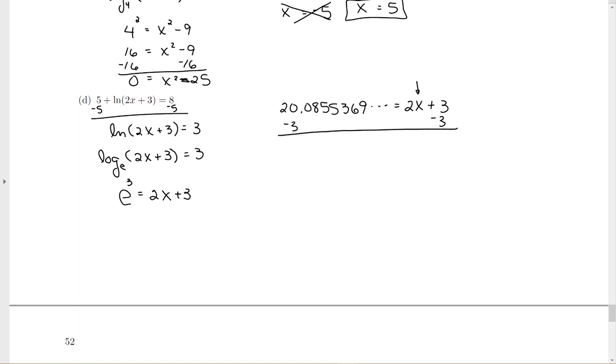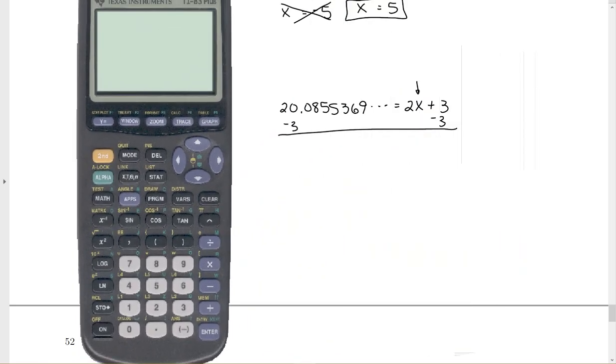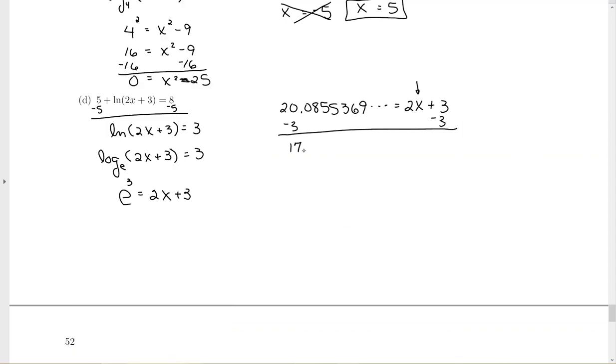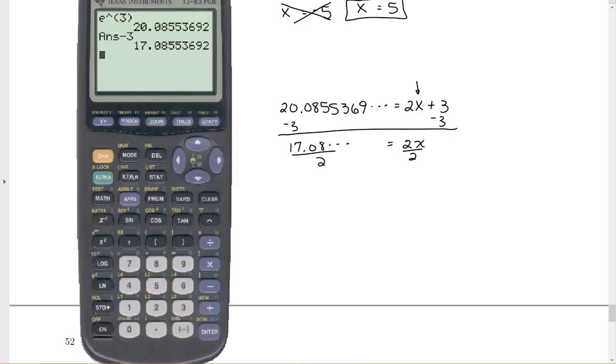And if you've got that number on your calculator, you can just hold it and do the calculation. So in other words, I'd come in here and do e to the third, get my big long decimal. Now I want to subtract 3, so I'm just going to hit minus 3. So I got the 17 point whole bunch of digits. I don't really need to write them all down, just hold them on your calculator. And then my last step would be divide by 2. So again, if I've got that number on my calculator already, all I have to do is hit divide by 2, and I get 8.54.